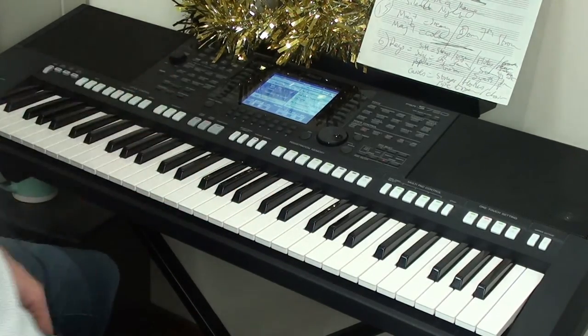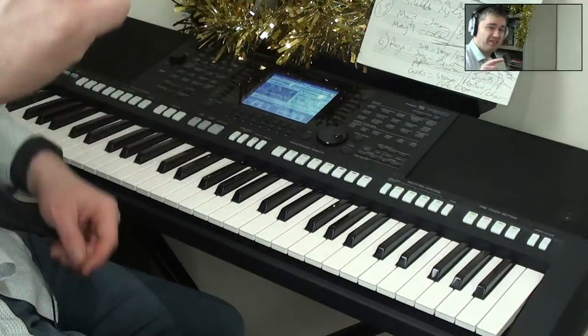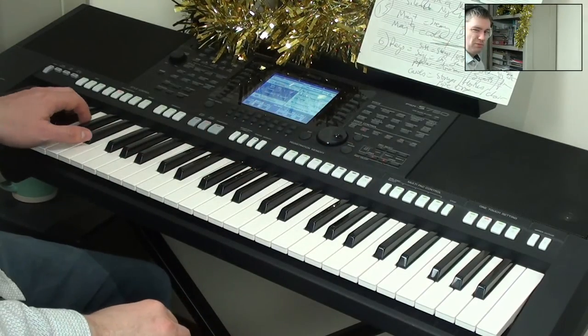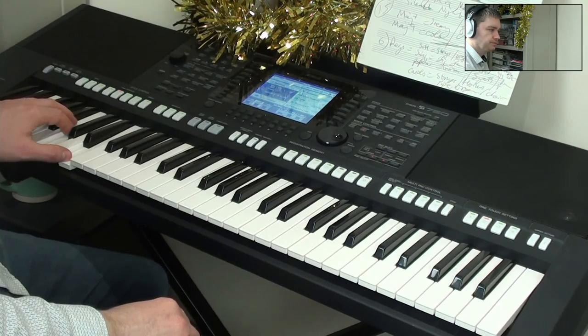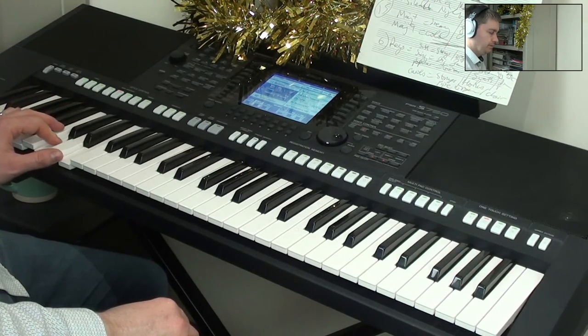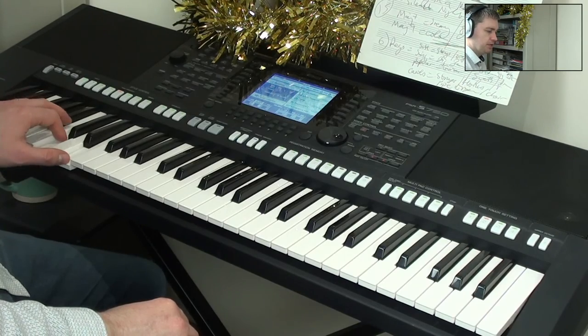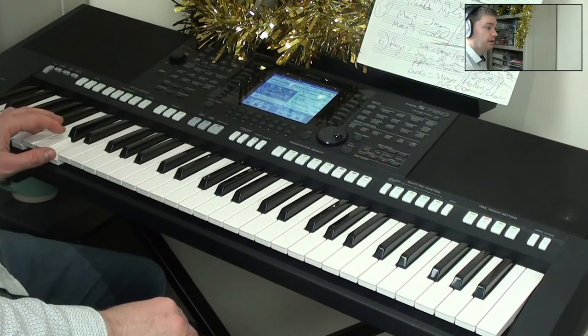Okay, so what we want to do now is improve the way that those chords sound. I'm going to put a sound on the left hand just to make the chords a bit more obvious. And this is a little vocal. There you go, look. So, C, A minor, D minor, G.